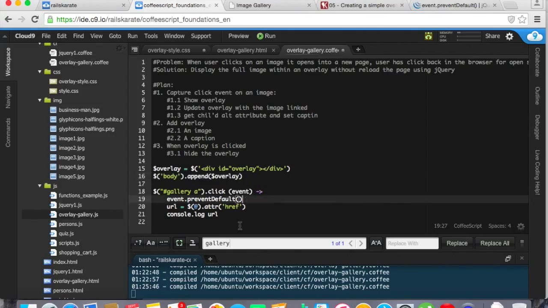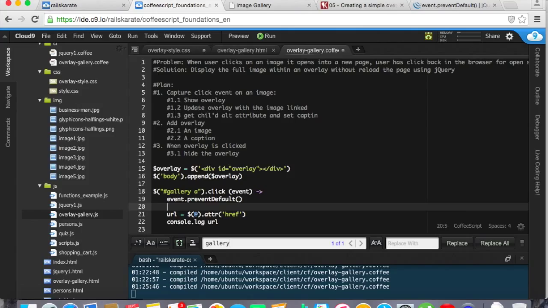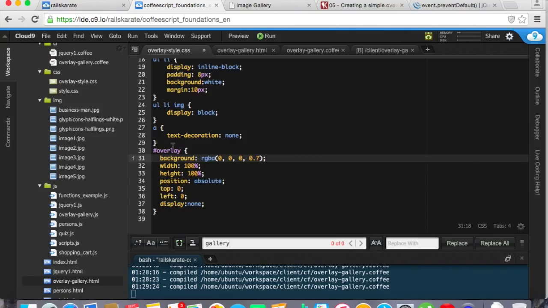And what we want to do is to show it once we click an image. So let's say overlay dot show, and let's see how it works. Okay, let's save this. Here in the background, in the RGBA, I had a small mistake.